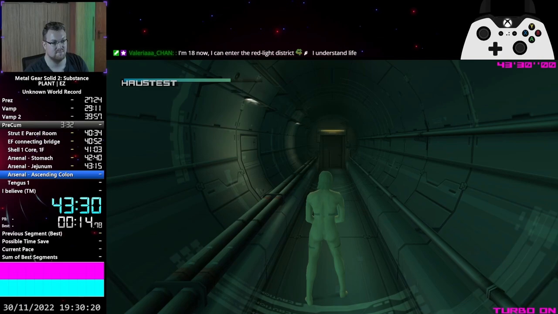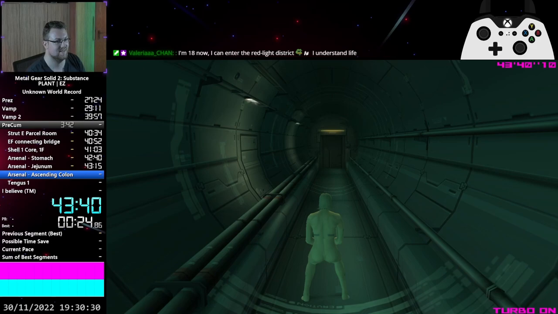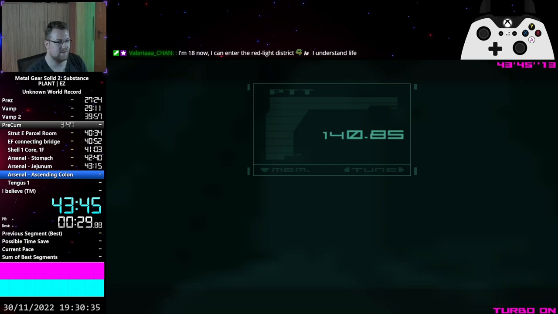I tried not to blink at all until the next Cody came in. And only then I was like, yeah, now I can blink. Now I can blink. Here's number 5. And number 6.